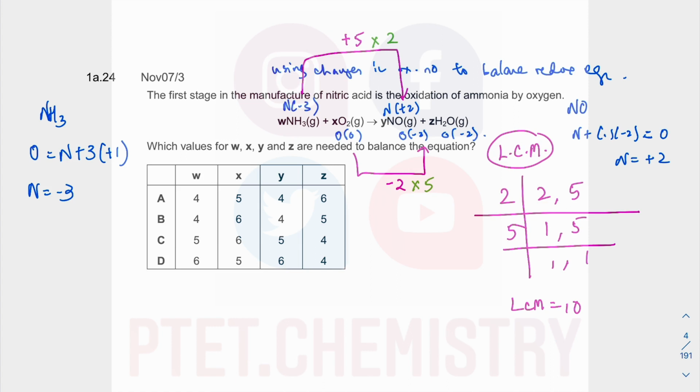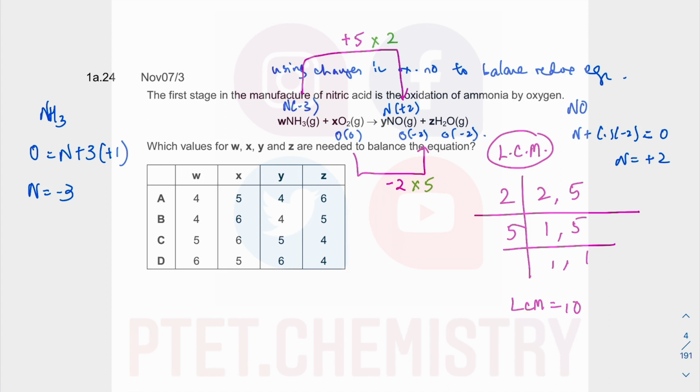Okay, this is a bit tricky now, because they don't have a 2 there. So what am I supposed to do now? I might have to balance this from scratch actually. I think that's probably easier.